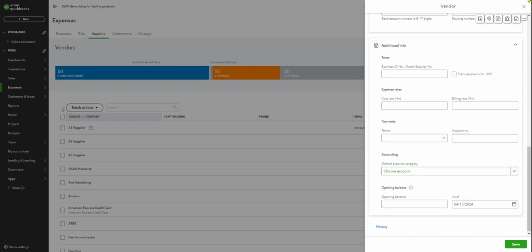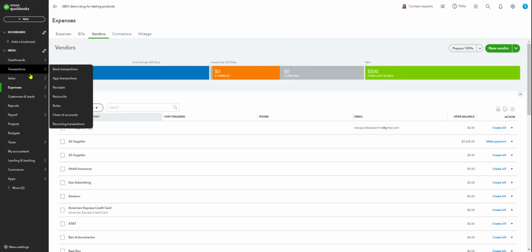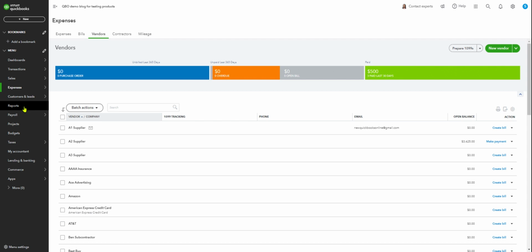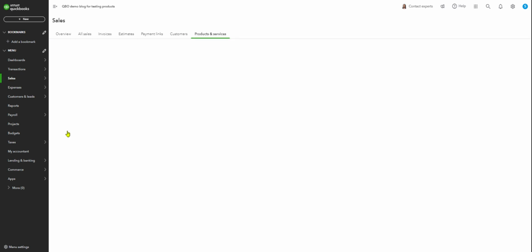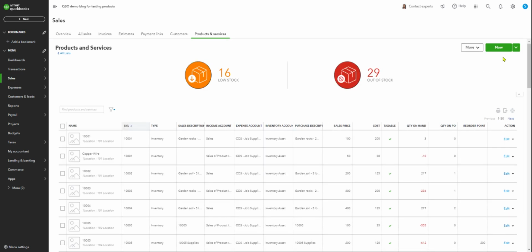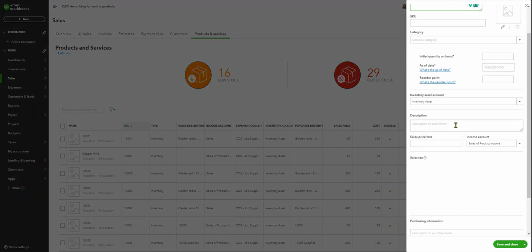In here, it could be your adding inventory asset, or could be anything. So let's just say inventory in here. On this inventory one, when you create it, it will ask you the quantity.